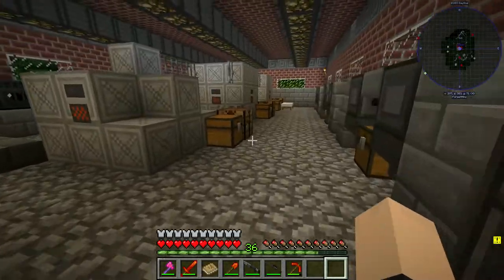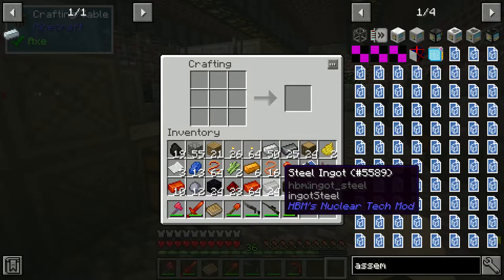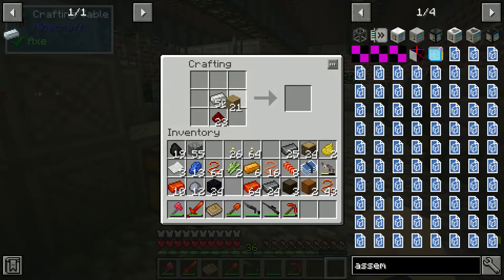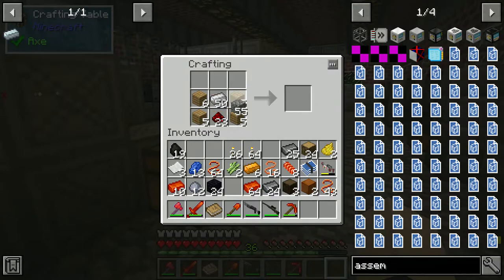Alright, so like we were doing, we are making our assembly table. So, pistons, lots of pistons. Oops, wrong area. Okay, there we go, more pistons. I messed that up. There you go. Alright. I don't know how many of these we actually need, so.